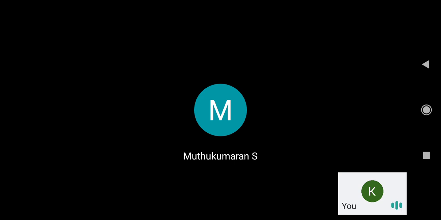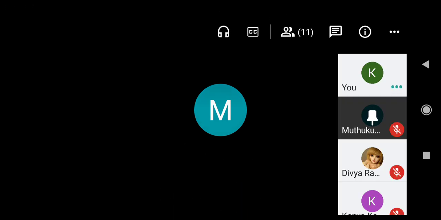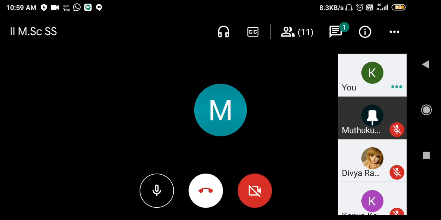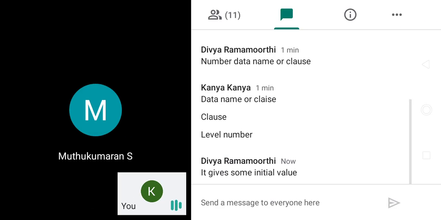Okay, and then the next question is, what is the use of value class? Value class is used to give some initial values. So Divya has answered it correctly. To give some initial values, we are using the value class.